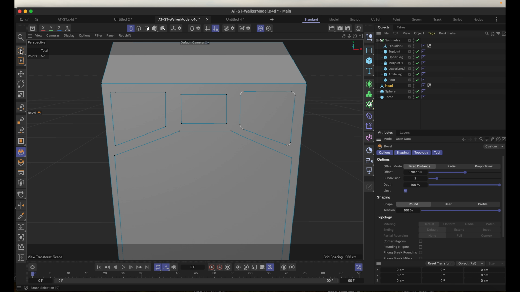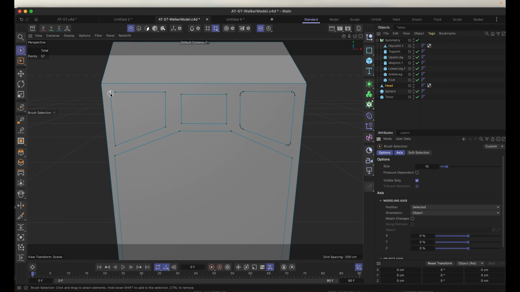But now I can go over and use my selection tool and select these points. Now I want you to note that somehow I got an extra point in here. And that's going to mess everything up for us when we do this on the other side. And so what I need to do before I do anything else is weld these two points together.